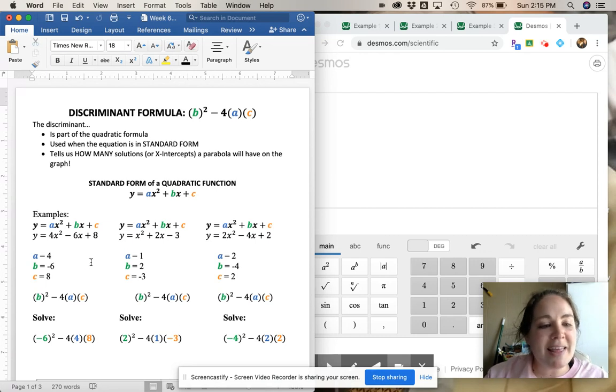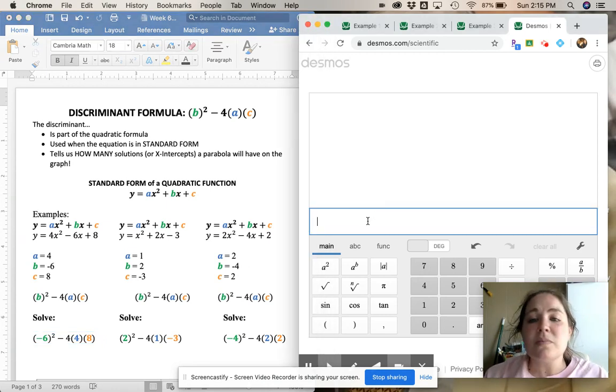Okay, so let's take that first example from the equation 4x squared minus 6x plus 8, and let's take our formula that we've set up down here at the bottom for discriminant and type that in. The link for this will be in your assignment, or you can just go to desmos.com and then choose the scientific calculator. So I'm going to type it in exactly as it looks on my screen on the left-hand side. I've got my -6 in the first parentheses. I need to square it. So if you press right here, this button that says a squared, oops, I did it twice. Just back out, make sure you got it set up right.